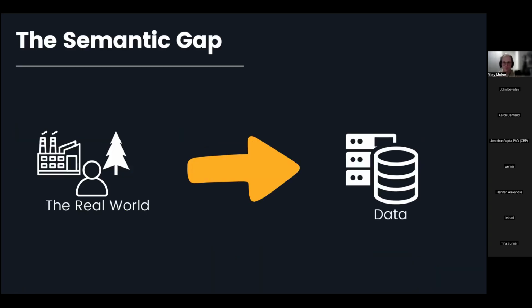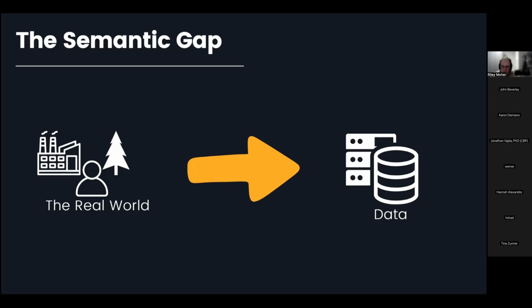All right. So at the heart of this whole problem is what I'm calling the semantic gap. This basic idea is that we have the real world, full of all kinds of complex phenomena, a lot of different things going on that are difficult to understand or represent, and that's being translated into some kind of data. Obviously, in this very simplified diagram, we have the arrow doing a lot of heavy lifting. And we know that in reality, it's not so easy to simply translate or capture what goes on in the real world with some data sets.